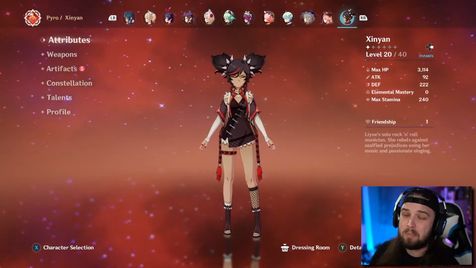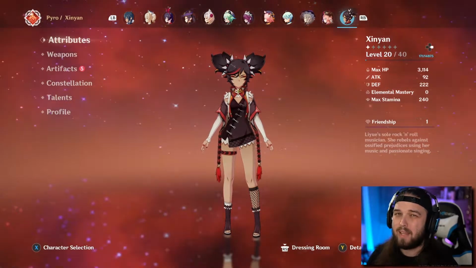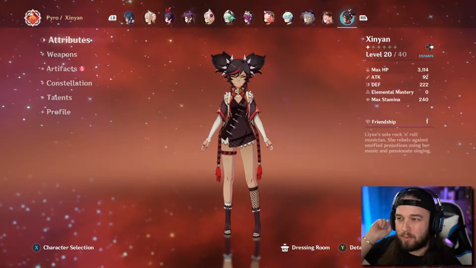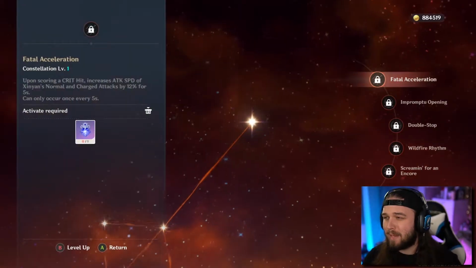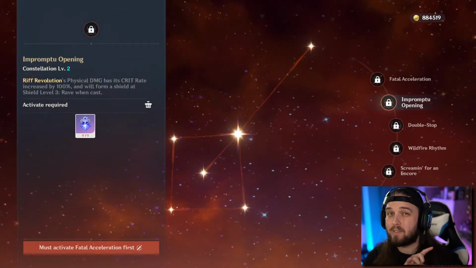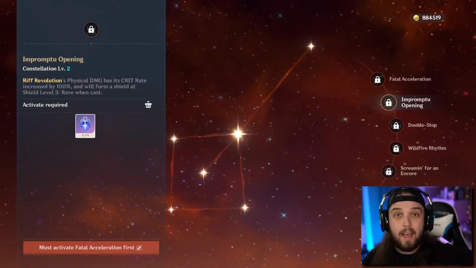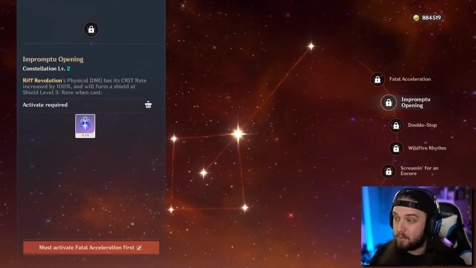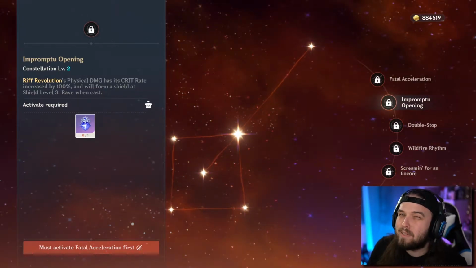But in general, keep in mind, there's always one character that you get a lot of that you didn't really want. Last banner it was Noelle. This time you're probably gonna get a lot of Xinyans. But let's talk about our constellations. Getting a lot of Xinyans might not be such a bad thing because everyone says that her C2 makes her insane. Like I said, I don't know anything about her. I don't want to act like I know how to build her, but her C2 does seem really, really good. So if you get to C2 Xinyan, maybe you can consider building her.